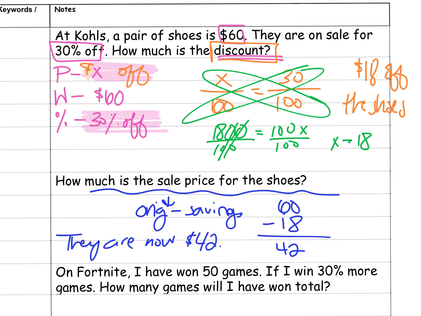You could have also figured out the part from above by just breaking down 60. I know if I take the number 60, I know 10% is 6. And so if I triple that, that gives me 30%, which is 18. I can always go back to breaking down values instead of using the proportion as well, if that's something that you find easier or that you understand more. There isn't one way to solve this problem, but there's a lot of ways to get to the answer as long as you show your work.